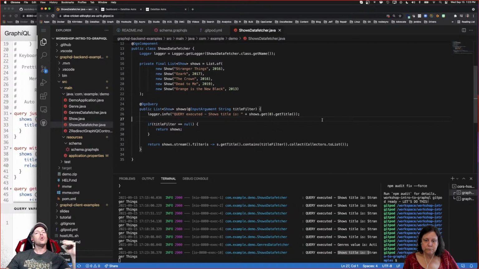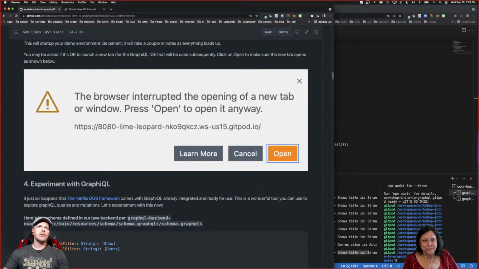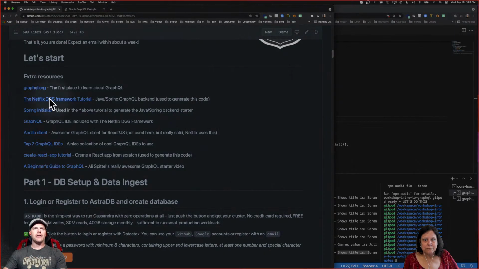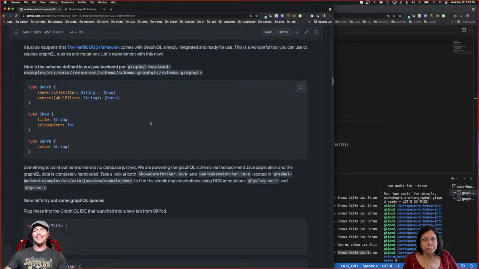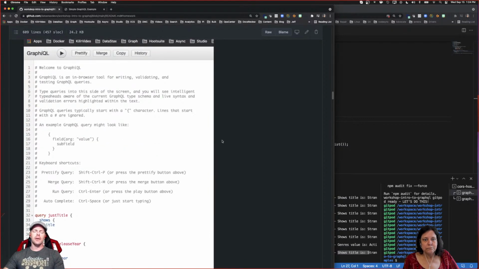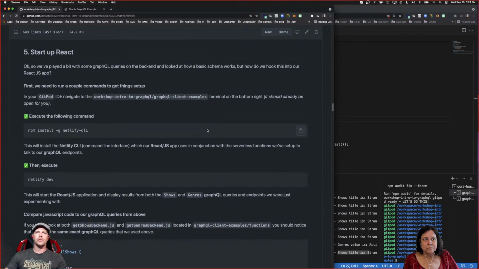By the way, for those of you who are Java developers who might be looking to do something like this on the back end, in the repo, if I scroll up a little bit, right here, this Netflix DGS framework tutorial, that's your friend. Go there. Start that. That will essentially show you how to build all this with Spring Initializr and everything. It's a really awesome tutorial. It's what Netflix uses, which is really cool. Netflix is really out in front. They release all sorts of stuff that folks can use all the time, and this is one of them.